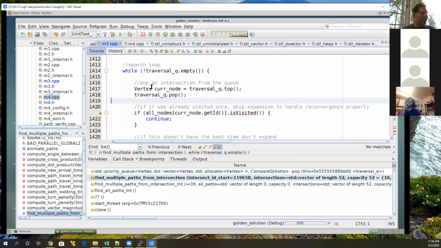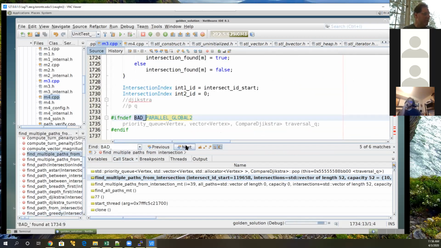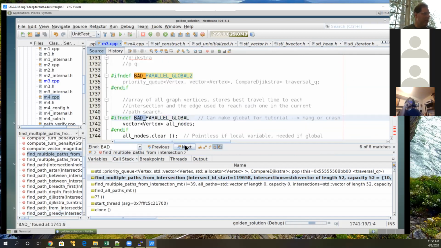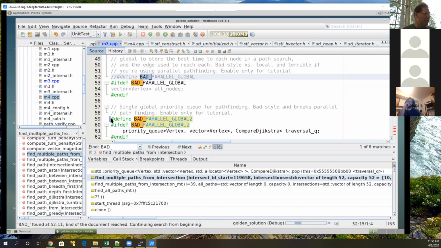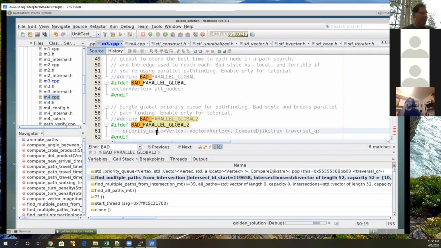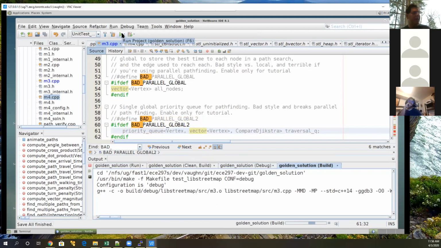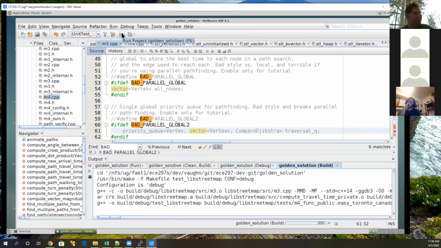So I go back here, let's just finish off by fixing this. So let's go back and fix it again to show that this does work if I get rid of this. All right, so I broke this by making what was a local variable global. I'm going to turn off this define, and now this turns gray to say this code is not active, it's not being compiled. I'm back to my local variable. I'm going to stop debugging. I'll just leave it in debug. I'm going to compile this, and I'm going to run it, and now it should work fine again.